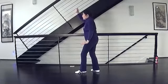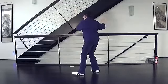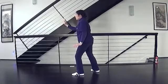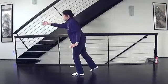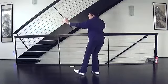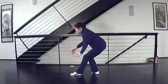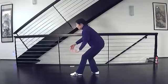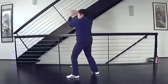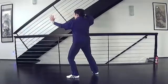Left brush knee, turn your hands, swing, step, brush, strike. Needle at sea bottom, yield forward, pull in the right foot. Come back, push against your heel, change your footwork, and sink. Fan through the back. Come up, left pushes up against right, step and open. Turn body, chop with fist.